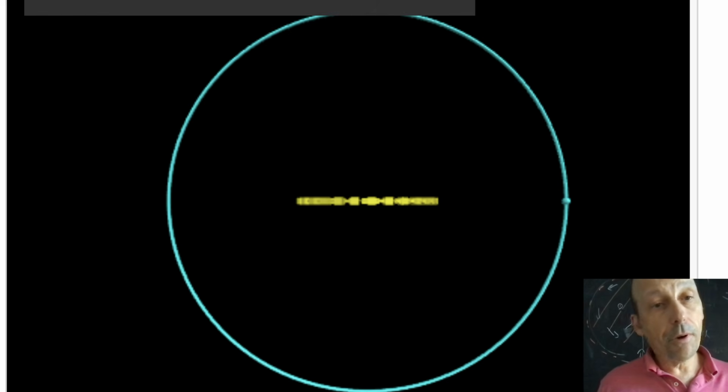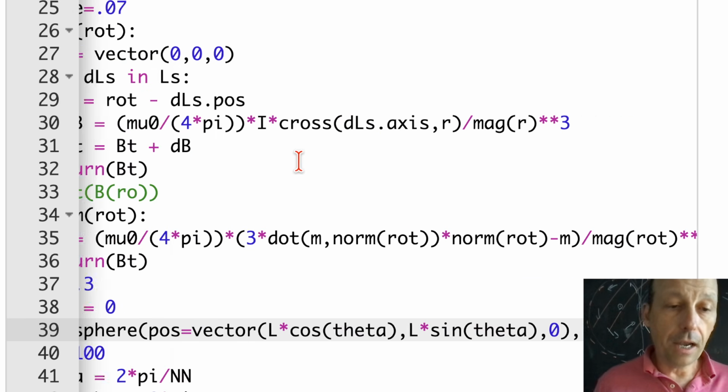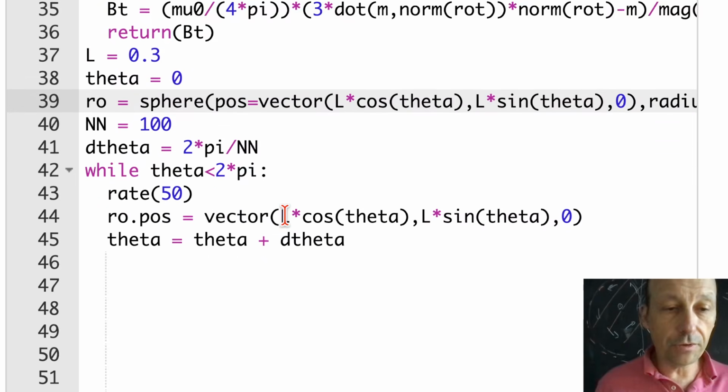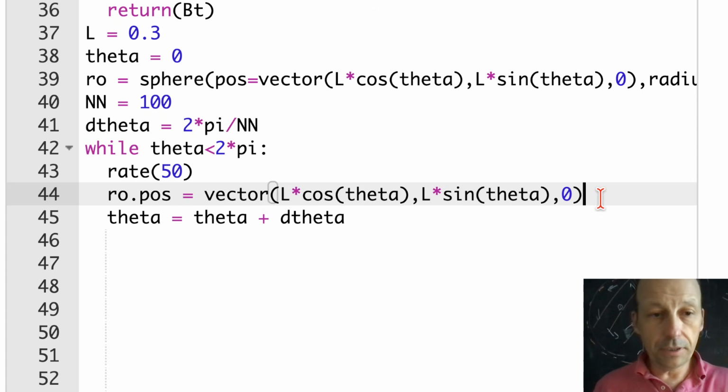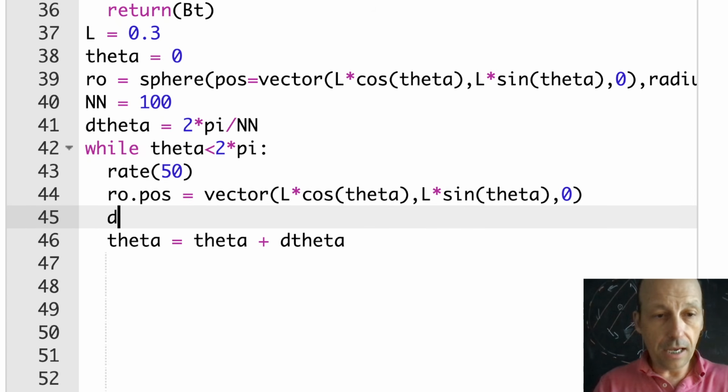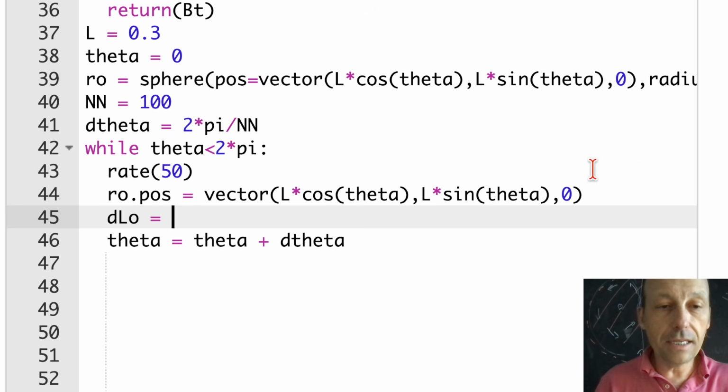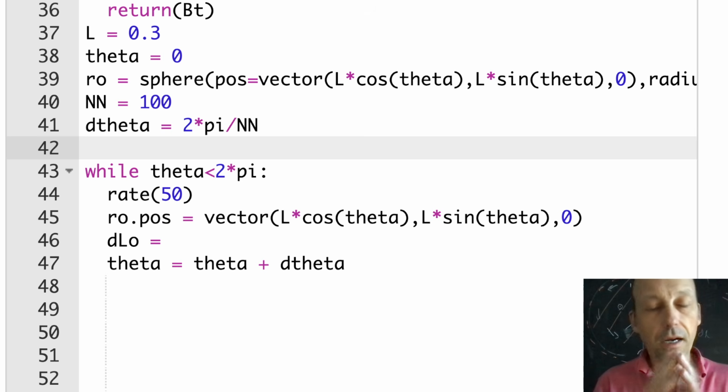So this is in polar coordinates. I'm not going to derive this. I'm just going to say it. So let's put down here DL, even though I think I may have used that before, so let's put DLO. It's going to be, I need D, let's call it DS. I did that too. That's fine.